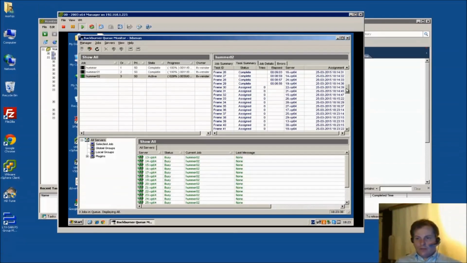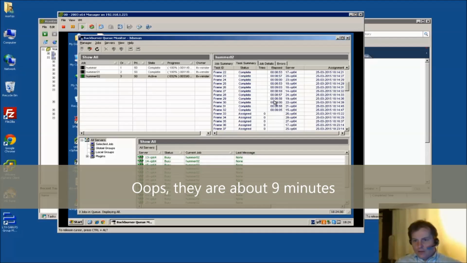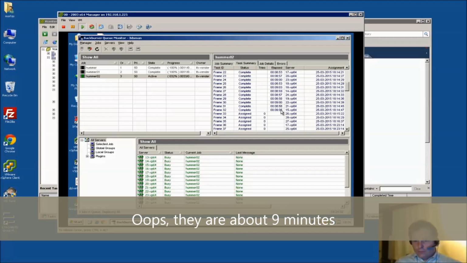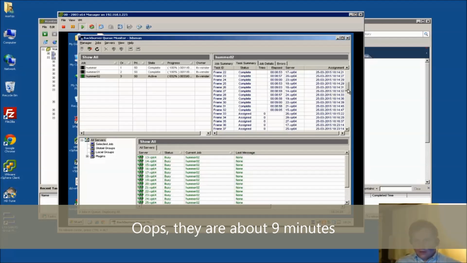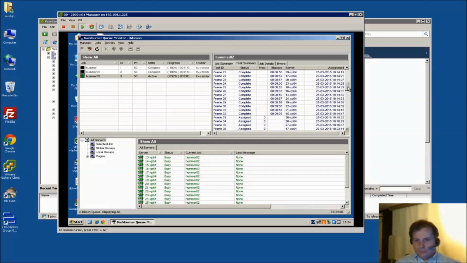Now the next row of frames are being completed, and as usual they're a bit faster than the first one. This time the program doesn't have to load and stuff like that, so often about 30 seconds is cut off from the first to the second frame. So right now there are about 8 minutes, all of them, except the ones on the slower server.